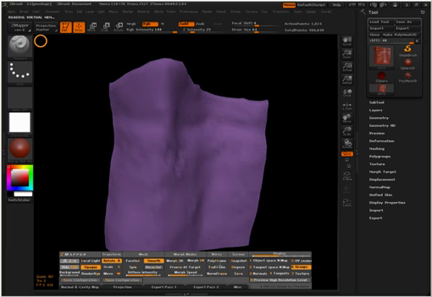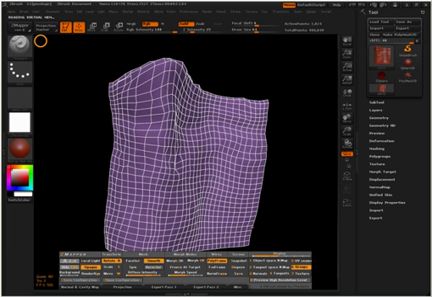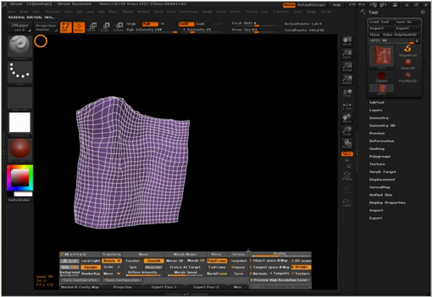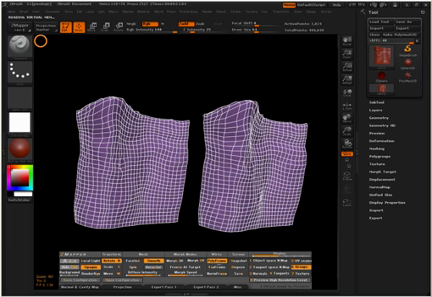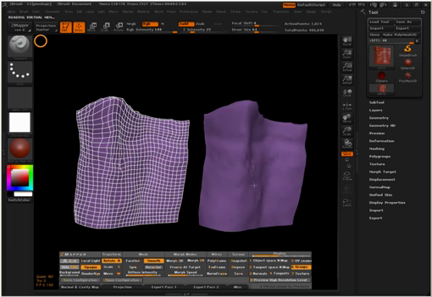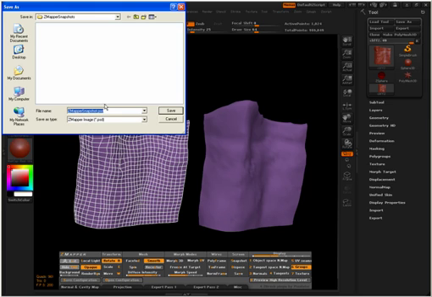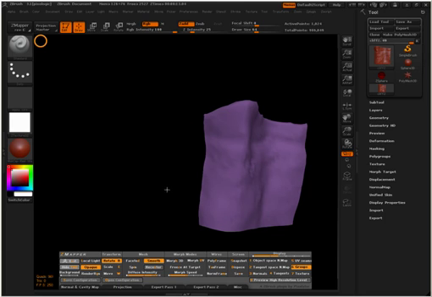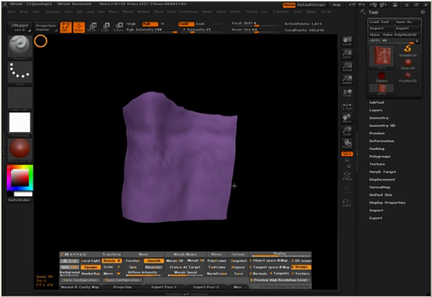The next thing you have is a screen, so you can do a snapshot. What's great for this is if I wanted to show my poly frame and then take a snapshot of that, move this over and turn my poly frame off, I now have a snapshot of what my mesh looks like with the poly frame and what it looks like in the smooth mode. I can then save that, put it in the folder that I want, and save that as a PSD file. If I want to dispose, I hit dispose and I'm back to just my single mesh again. So it's a great little tool to have.